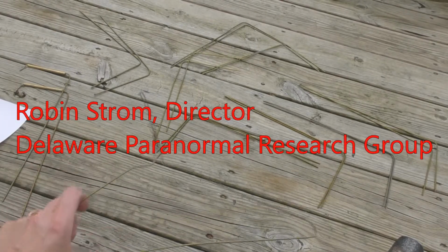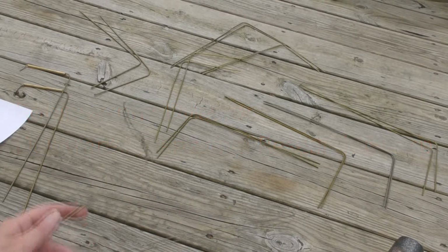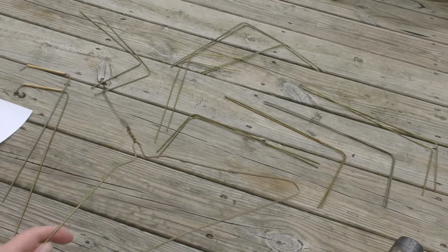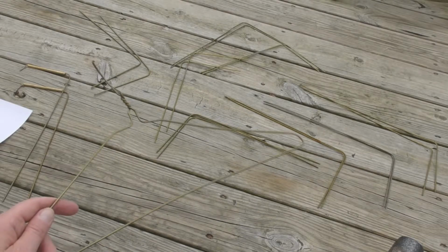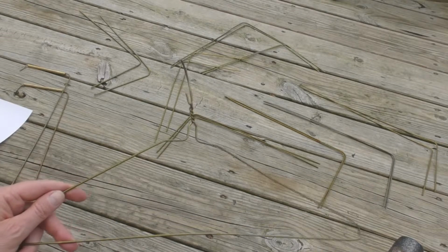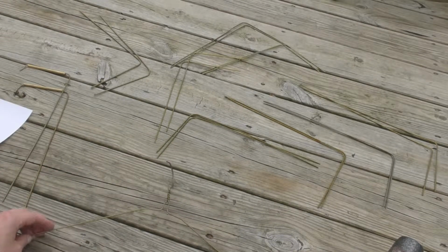Alright, so I'm getting ready for some shows, and I wanted to put together some dowsing rod sets to possibly sell at the shows. They make great party favors, by the way, because everyone's fascinated by dowsing rods. So if you have a macabre sense of humor and friends with like interests, you could always make a pair for them and try them out at a party if you'd like.